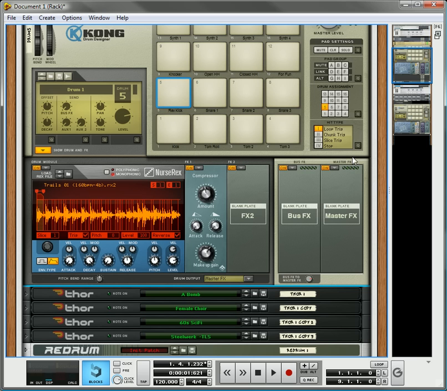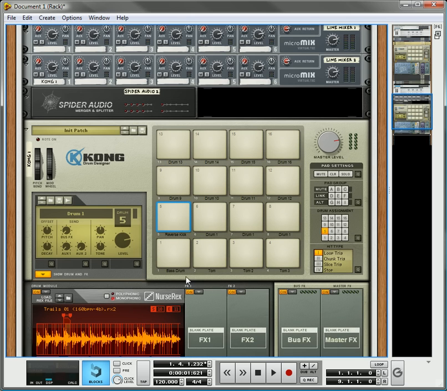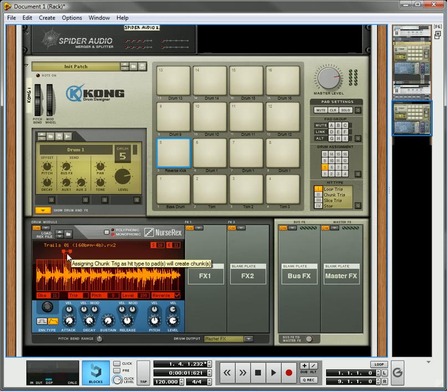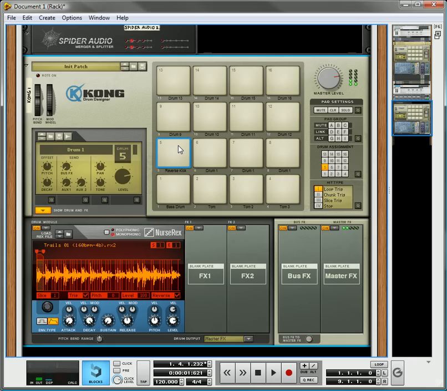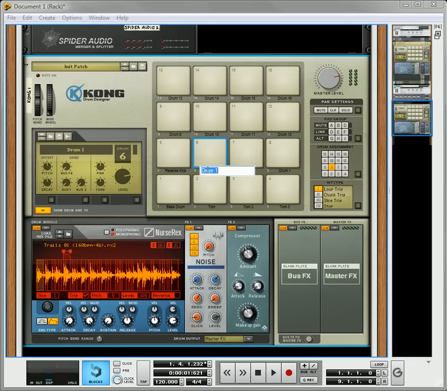I forget how I did the reverse kick last time. Let's see. Reverse, that's right, I used a compressor, and it was on the first one. So let's try that out. We'll take this one, reverse it. Yep, not too bad. And of course, we'll compress it a little bit. Reduce the attack, reduce the release. Actually, let's increase the release a little bit. There we go. Let's increase the makeup. And there's your reverse kick.